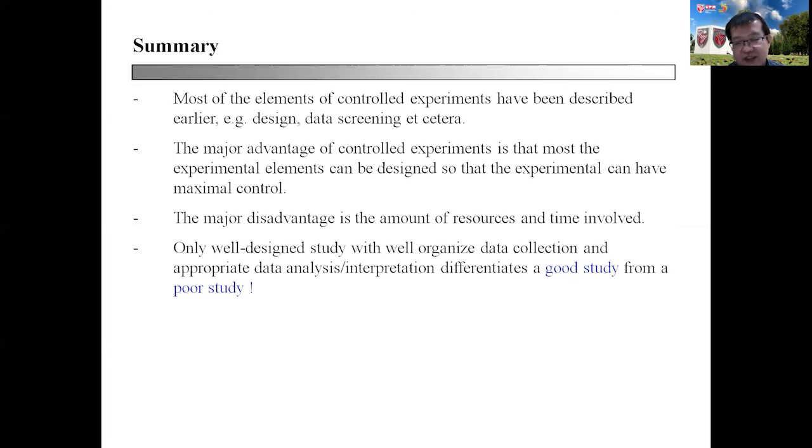However, the major disadvantage of control experiments is frequently the amount of resources and time involved, because oftentimes you need huge amounts of resources and time. And of course, only a well-studied design with a well-organized data collection will realize the value of a controlled study. If it is not done properly, you may not have a properly interpreted result, and thus a control experiment may not fully realize its potential. And this is essentially what differentiates a good study from a poor study.